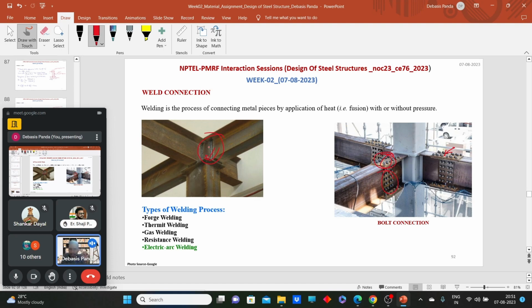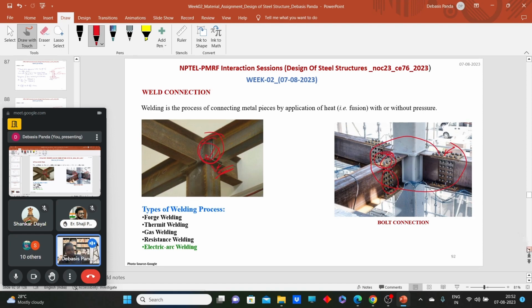Third thing is we can have better efficiency in a welded joint because here the strength of the joint we can achieve up to 100%. Like we are welding two plates. If the parent material and the deposit material have the same strength, we can make the plate as a uniform plate. So we can achieve more strength. Then there is the aesthetic look. This bolted connection is a bulky kind of connection, whereas the welded one has a better aesthetic look. So now we can understand we have some advantages of the welded connection over the bolted connections, right?